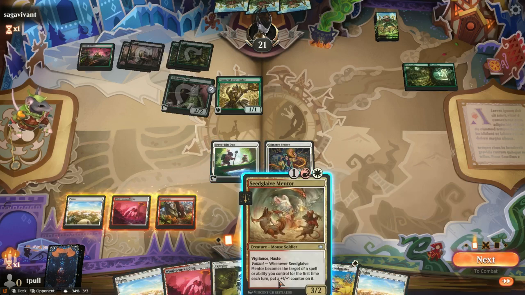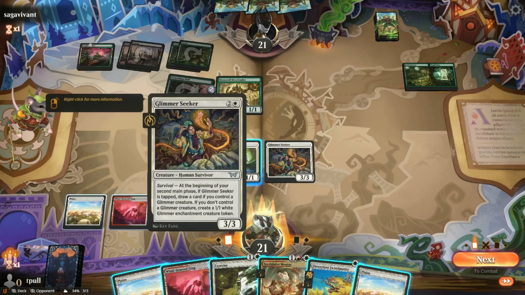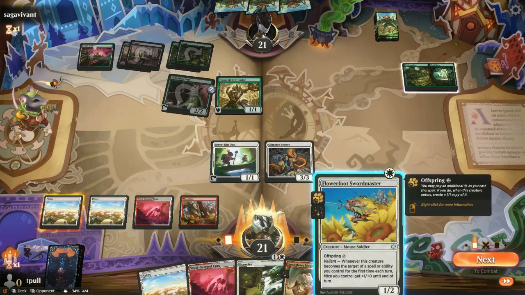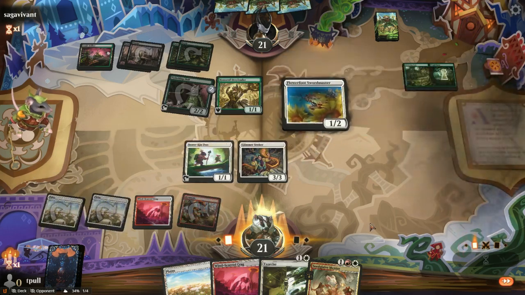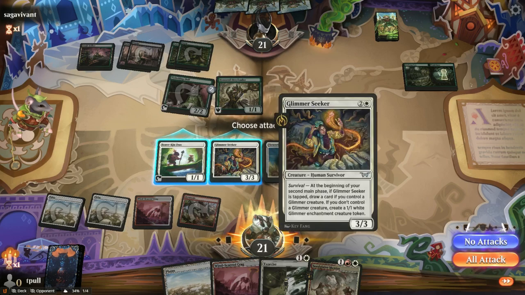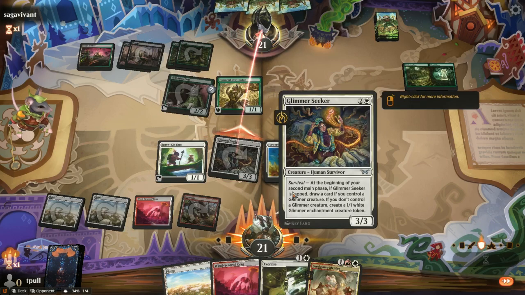Let's see. Do I want to keep building? I can attack right now, right? Let's go ahead. Let's keep untapped land. We'll pay the offspring cost. And then we can go ahead and attack with our 3/3. And then this will give us the Glimmer creature.